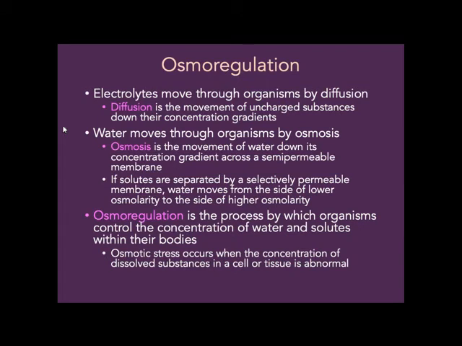So, osmoregulation is the process by which organisms control the concentration of water and solutes in their body. And if you aren't able to do this, if you aren't able to control water and solutes, you end up with osmotic stress. Okay, this is when you have abnormal concentrations of dissolved substances.